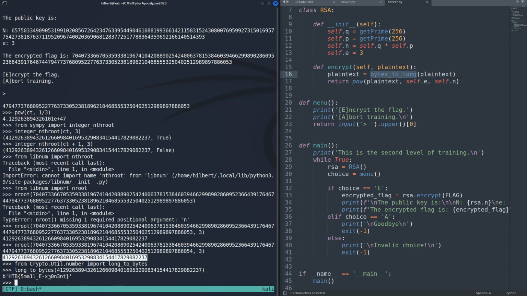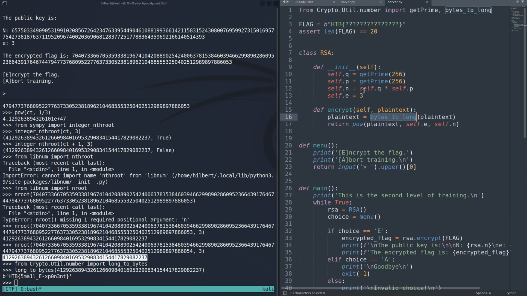So hopefully that made sense. This is a pretty kind of gateway challenge into RSA. If you want to keep doing cryptography challenges, I definitely would recommend learning how RSA works and getting a feel for it, because a lot of the easier crypto challenges usually involve RSA. So yeah, I hope that made sense and you got something useful out of that.